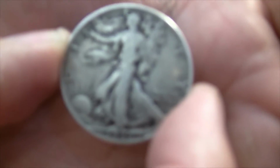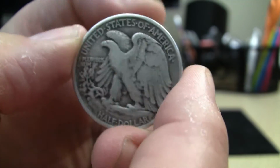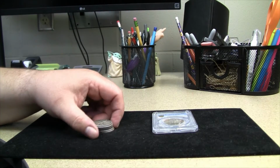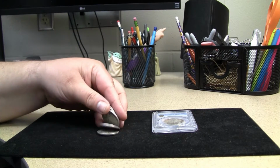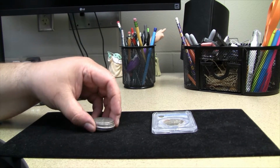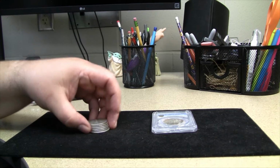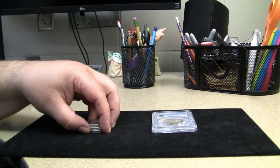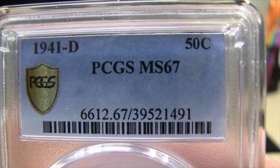So this just reminds me of my childhood, seeing a bunch of circulated Walking Liberties like this, right? And I love these coins. Many of you know that I've been stacking silver for its intrinsic value for years and years. It's very easy to find constitutional silver like this, 90%, in this condition. You can buy it for specific amounts over spot. Sometimes, if you're lucky enough, you can find it for under spot. I have many Walking Liberty halves in my possession, but nothing that looks like this. So let's take a look at the details first before I show you the coin, okay?